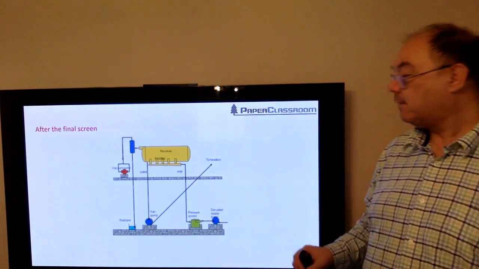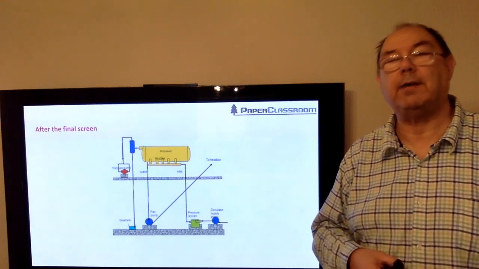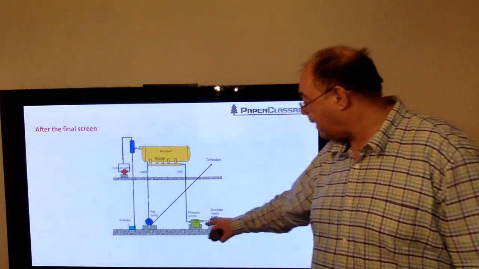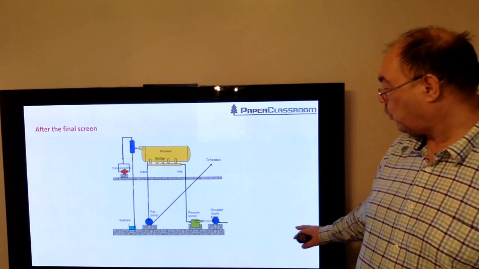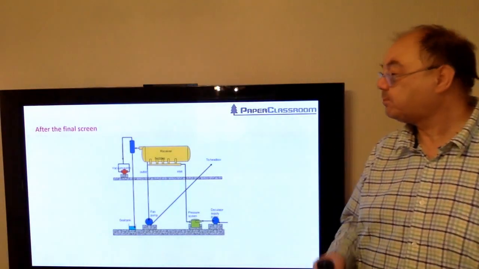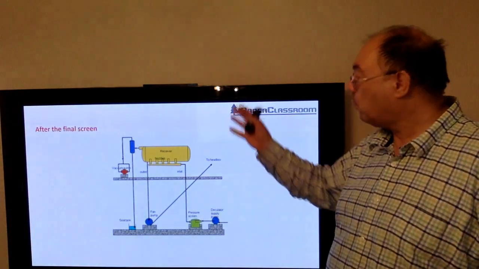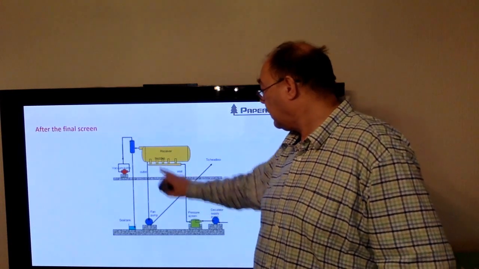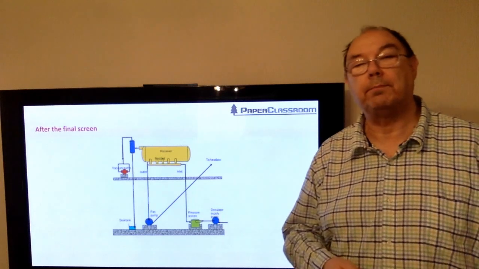So what they do is, most stock in paper machines is somewhere between maybe 40 and 60, 65, maybe even 70 degrees C. In this case, the deculator is after the final screen, just before the floor box. So we bring the stock in, it goes through a final screening, we shoot it up into the deculator. Very high vacuum in the deculator, everything boils, the water gets sucked, the air gets sucked out, the water falls down, overflows, and then through the fan pump and into the head box or into the floor box.